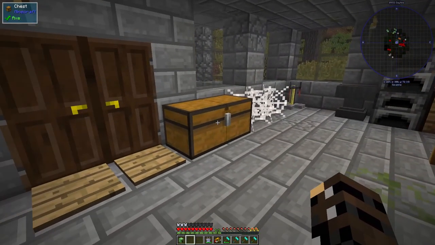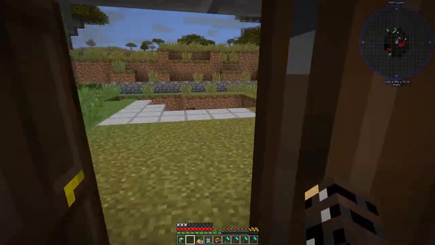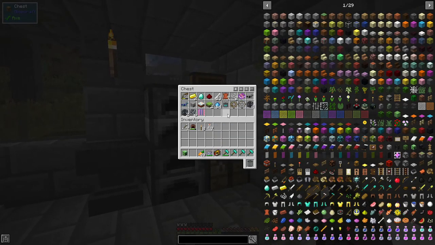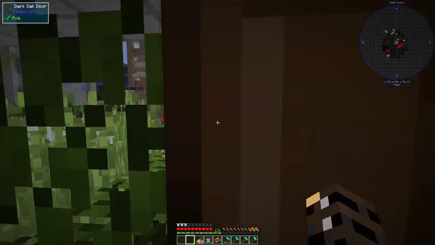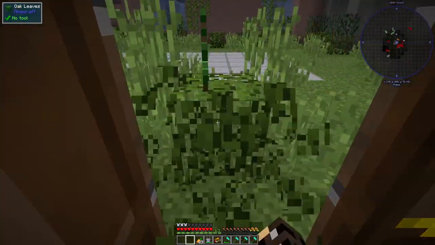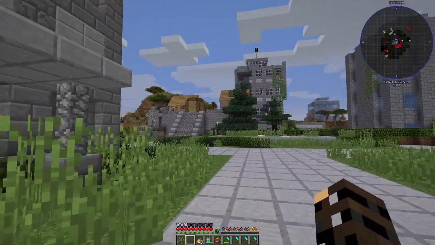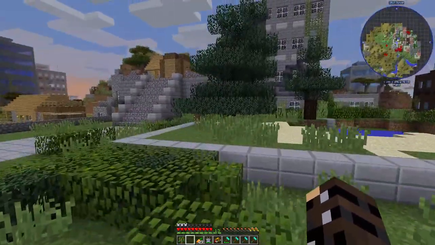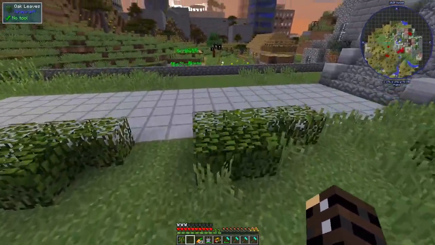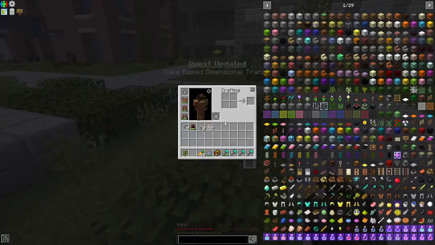There we go. We have a nice little setup here. We have some food, including lots of carrots. We have a few valuables set up here. We still need to get a good sorting system. Obviously, we'll have an inventory system in this season. And apparently there's some bushes in front of this doorway. Naughty bushes. Oh, look how lovely this is. Now, I have set this up on a server situation, maybe, possibly. Oh, cake-based dimensional transit. I think you are confused.